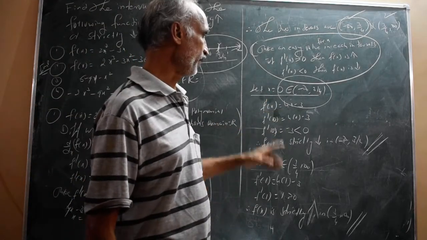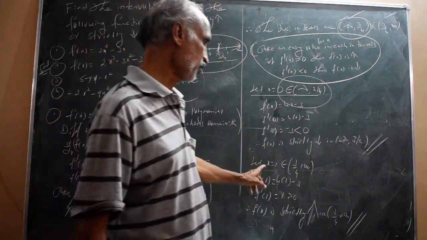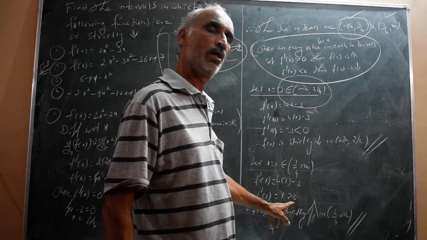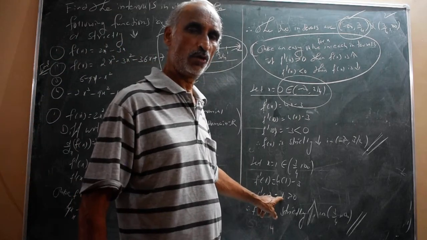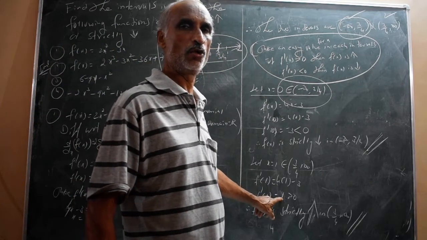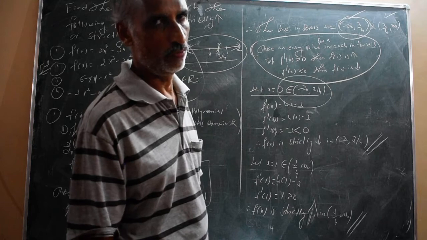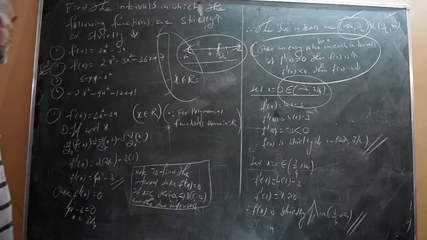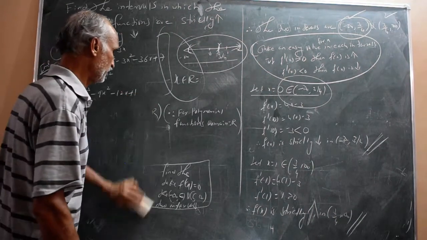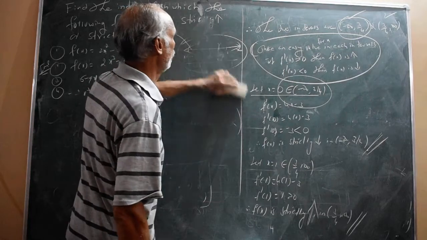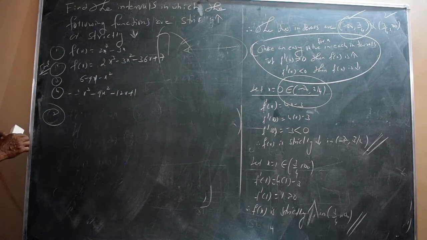Substitute that x value in f dash of x. If f dash of x comes out to be negative, then in that interval the function is strictly decreasing. If f dash of x comes out to be positive for that value of x in that interval, then f of x is strictly increasing in that interval. So that is one easy problem to find the interval. Coming to the second one, hence onwards keep on solving it, because maximum explanation has been taken.